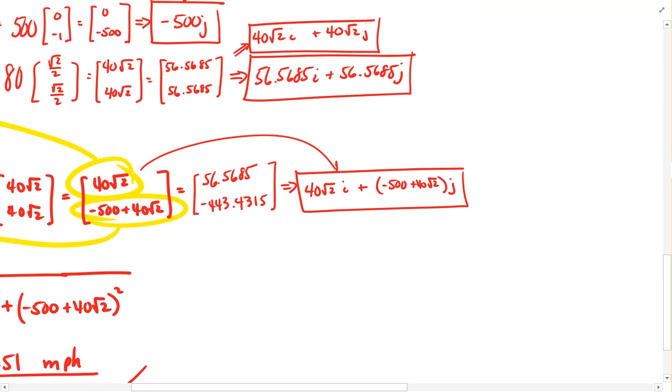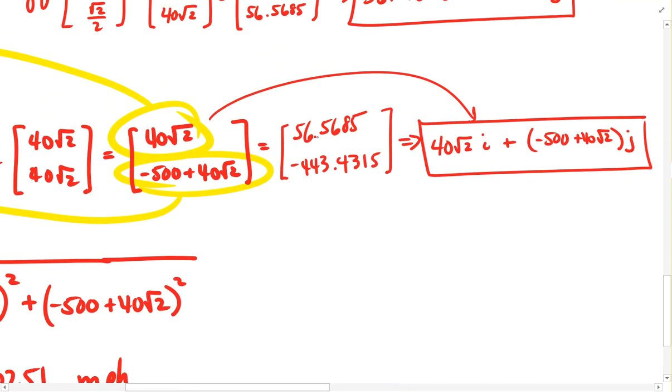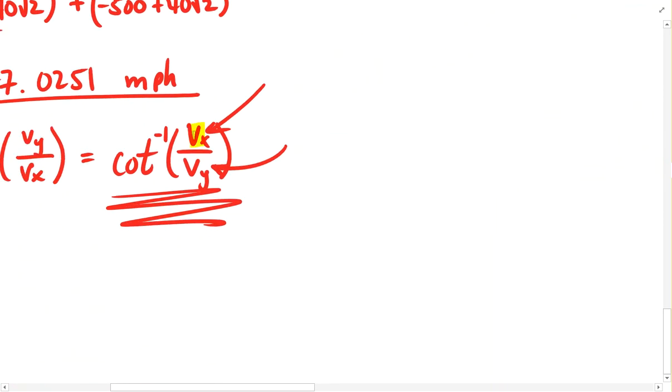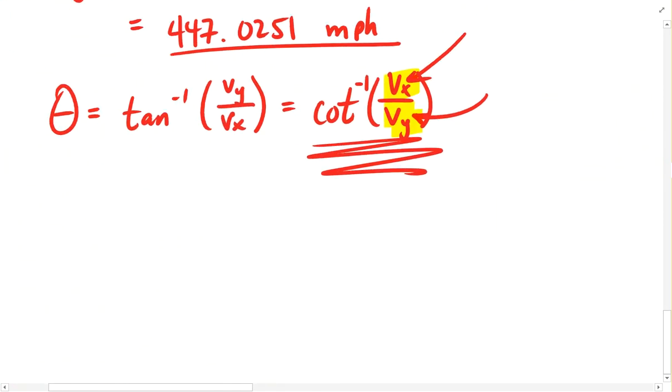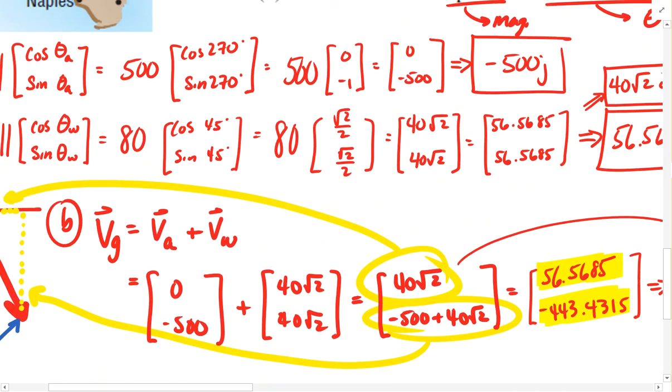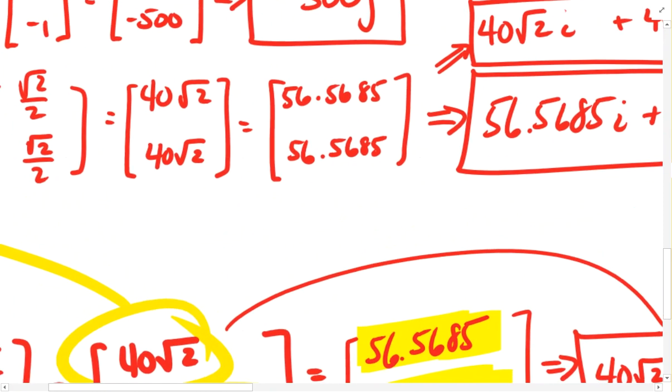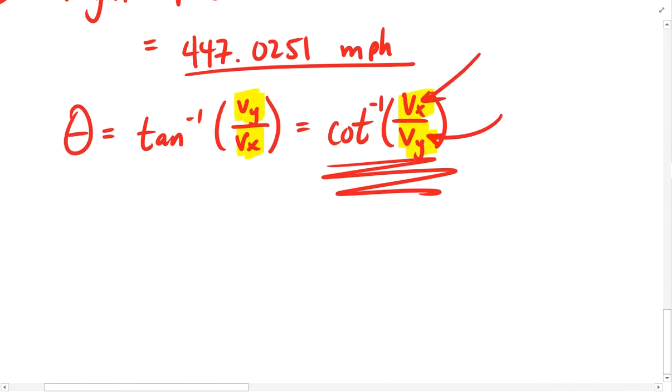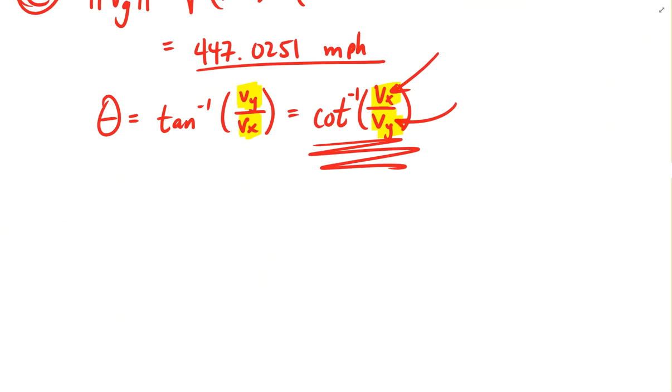And if you think of the format of our vectors that we've been drawing so far, again, we've got our horizontal component on the top with our vertical component on the bottom, just like the cotangent setup would be. If you end up using tangent inverse, I should say, the values are going to be in the opposite order of the way all of our vectors have been written. Shouldn't really change our mathematical results, but for consistency's sake, I tend to use cotangent.